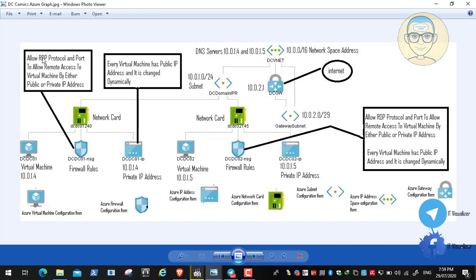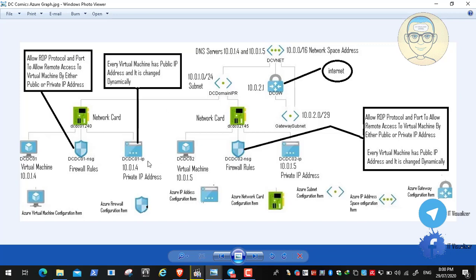In these firewall rules we are allowing the RDP protocol and port to allow remote access to the virtual machine by either public or private IP address. We have discussed this before, so we are opening the ports for RDP on the firewall, so we are able to communicate with this virtual machine using the Remote Desktop Connection program.